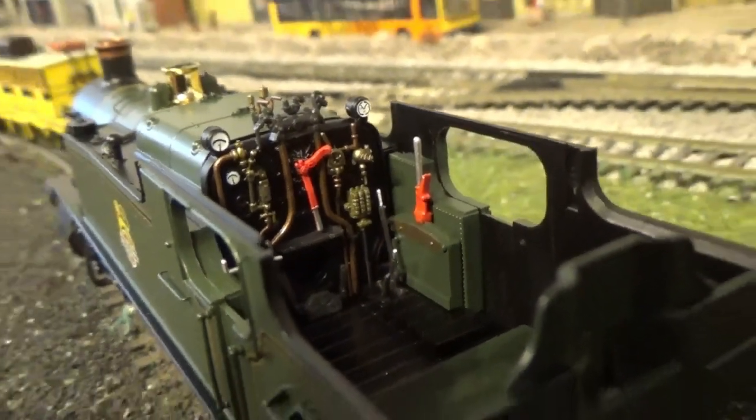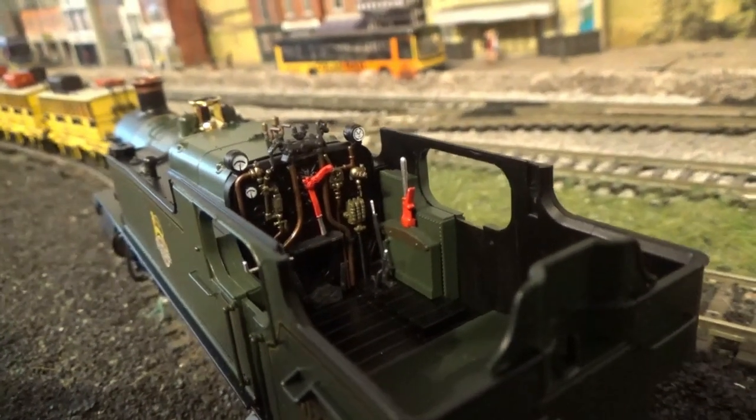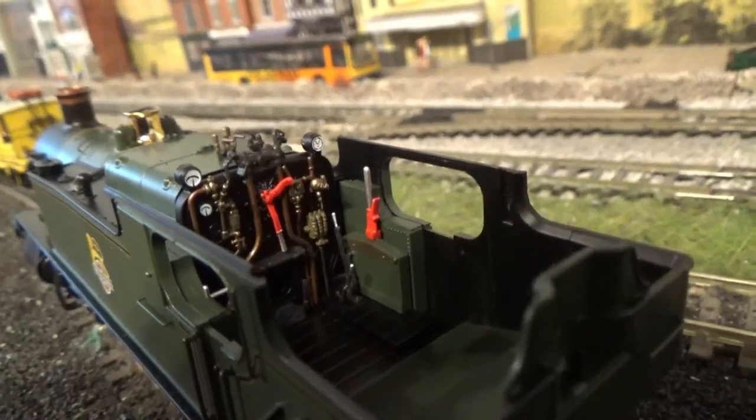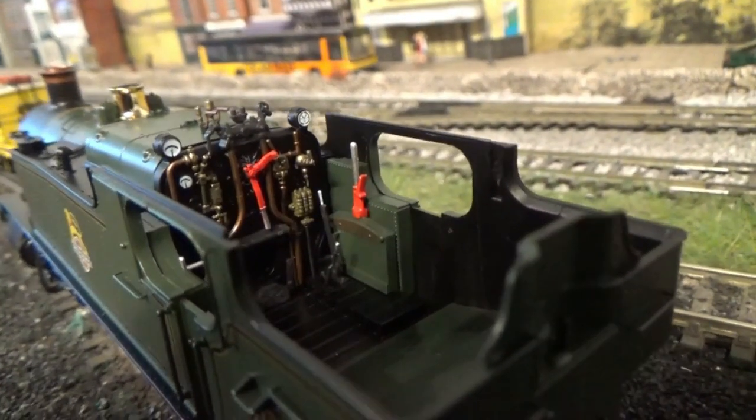And I do like this feature of the cab being removable, because that way, by removing the roof, if you want to fit crew inside the cab, it allows you to do this a lot more easily.